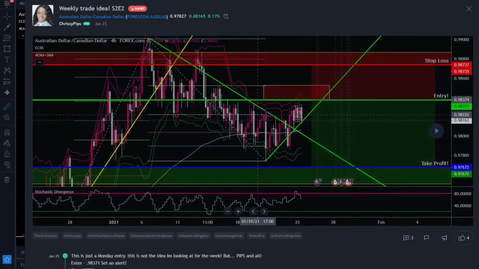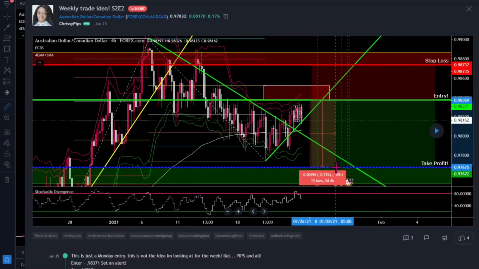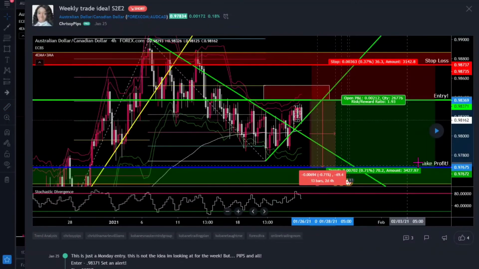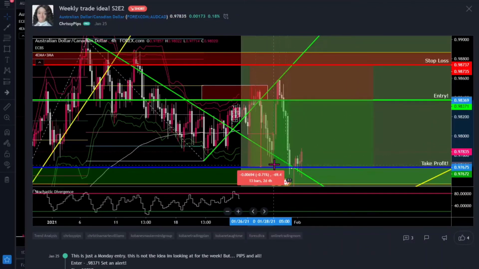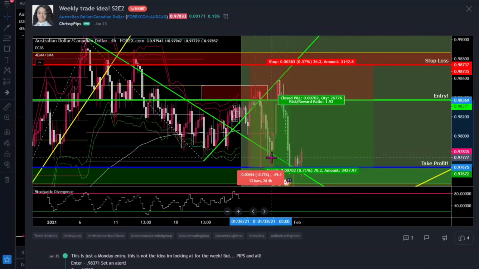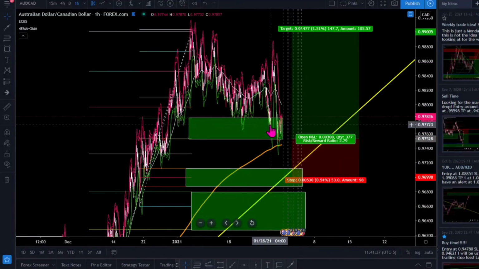Let me see if it'll let me do it. Is it gonna let me use the ruler? Yes, perfect. So this was for 69 pips. And it basically gave you 2 times to enter. I did get out a little bit before the take profit just because I had some running around to do and I'm not in trades when I'm not at home. Unless it's earlier in the week, but this was later in the week for me. So I hope you guys took advantage of this setup. This one, it played out very well. Listen, not to toot my own horn, but toot, you know.